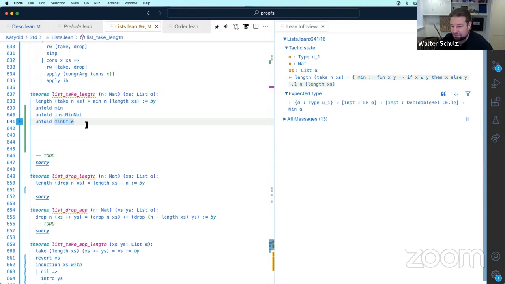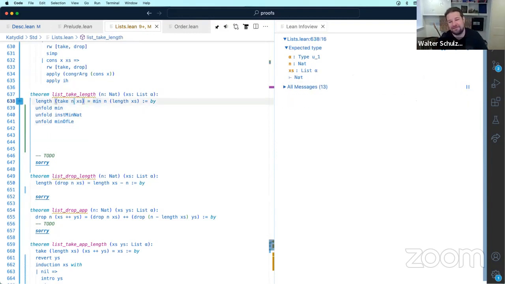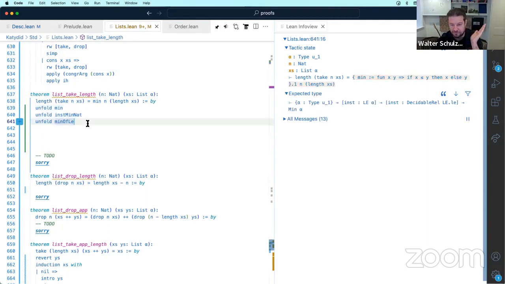Maybe now we can take on this min. There's definitely a better way of doing this unfolding, but I can't remember it, or I don't know it yet. And when we do metaprogramming, we can simplify this later.